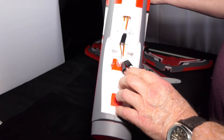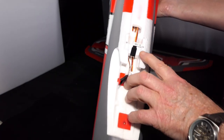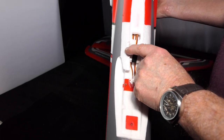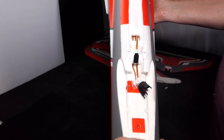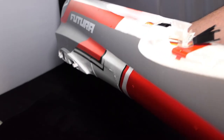Connections for your elevator and rudder. They've got the little clips on, and everything just screws in. You see the red there for your elevator, and the fin and rudder, they've got the white pieces there. And they've all got brass on them. Brass threading. Look at that thing. It's awesome.